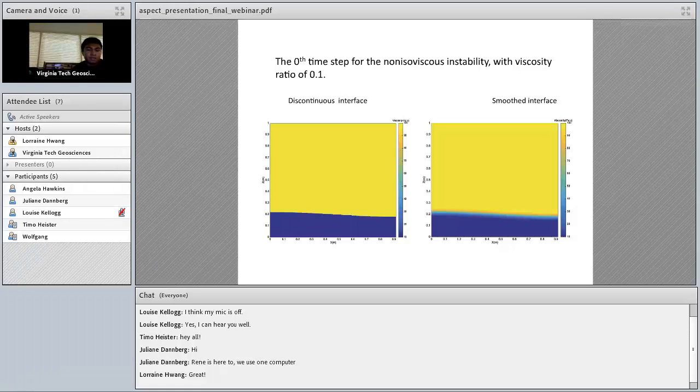And we are going to test both discontinuous and smooth for the two viscosity contrasts 0.1 and 0.01, so that in this case we have 4 cases.